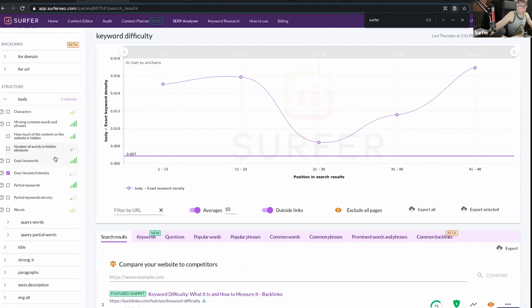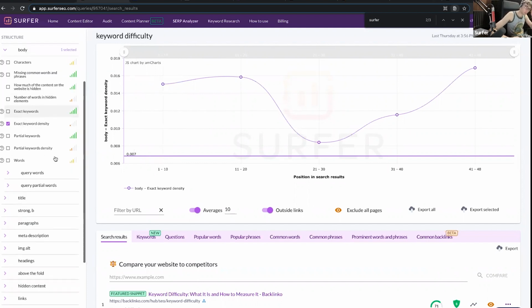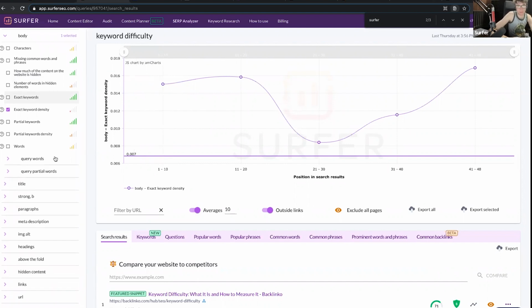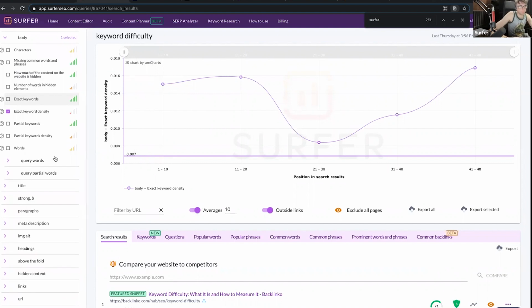But this tool is for people who like to spend some time with the data and play with it, have fun, and basically they like data, they like tables, they like numbers.